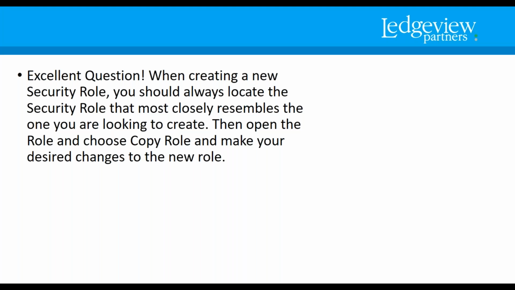When you create a new security role, you should always locate the security role that most closely resembles the one you're looking to create. The reason I suggest that is you don't ever want to create one from scratch because you're wasting your time. One, inevitably something is going to be missed. There are a lot of really, really strange security rights that you need to access things in Dynamics that are set up in those out-of-the-box security roles.